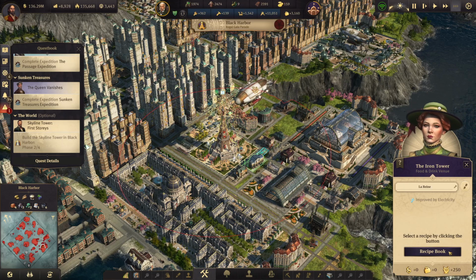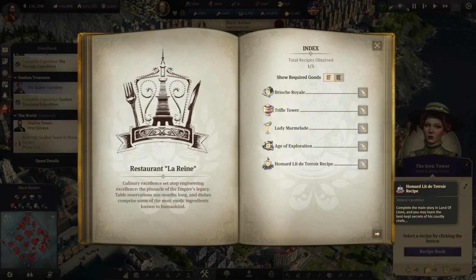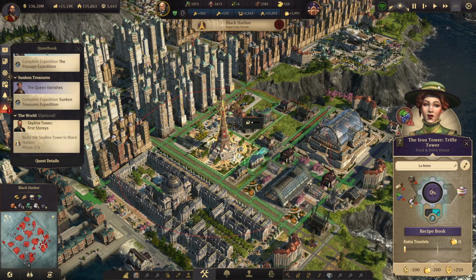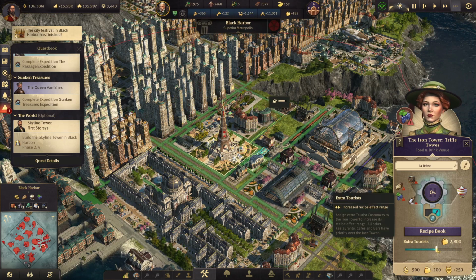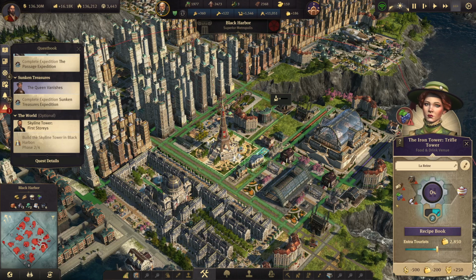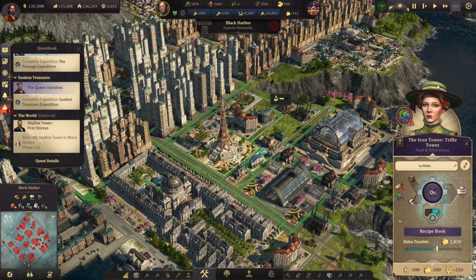Oh, there we go. Oh, fresh flavors. Delightful. Alright, so we need sugar, grapes, bread, and brown.